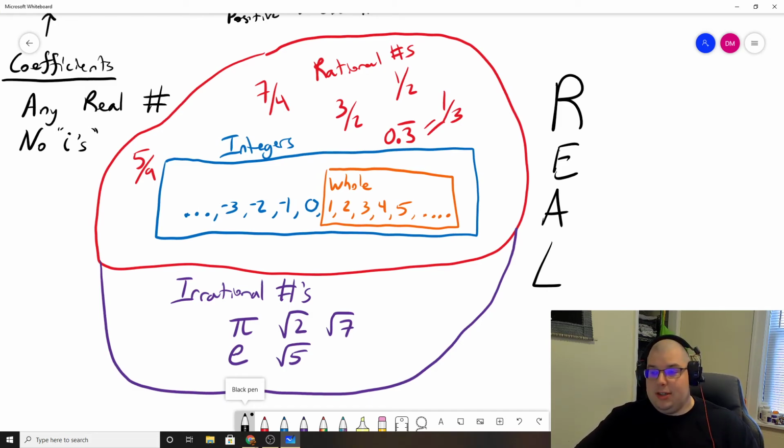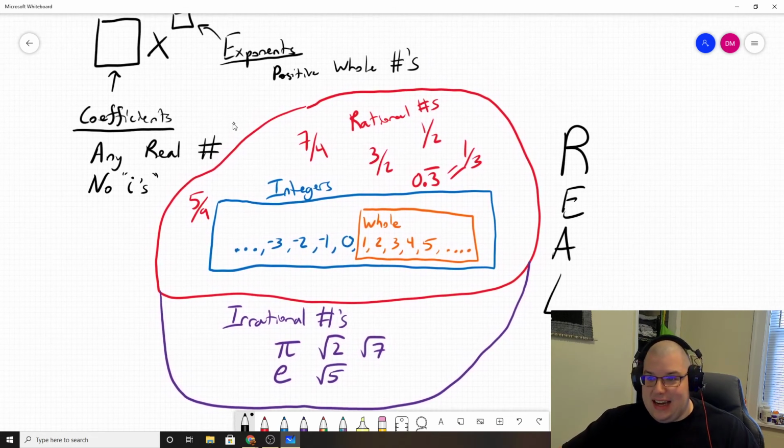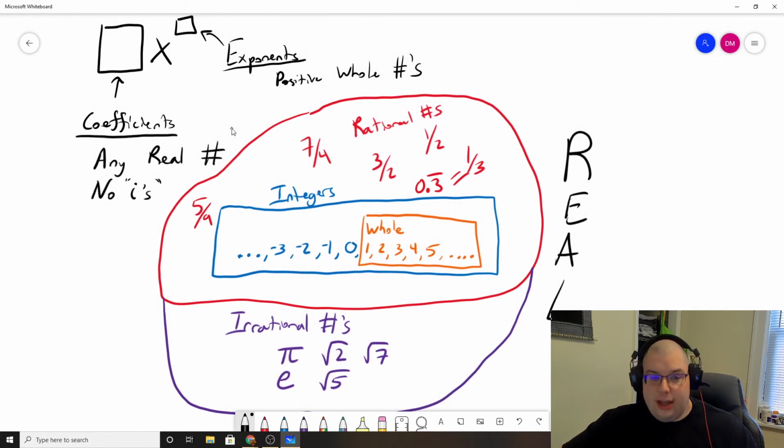But now it's important to realize that the whole numbers sit inside that big circle of real numbers. So when you're asked, in making a polynomial, can any real number go in the exponent? The answer is no. Not any real number can go up there, but only positive whole numbers can go in the exponent to make a polynomial. If you were looking to not make a polynomial, by all means throw a fraction, throw a decimal up in that exponent, throw any type of negative number, and soon you won't have a polynomial anymore.